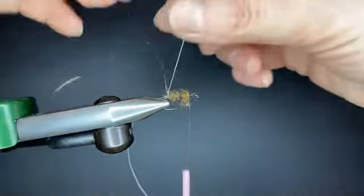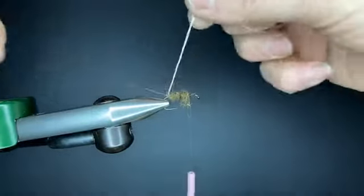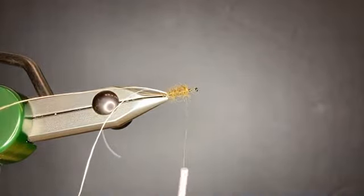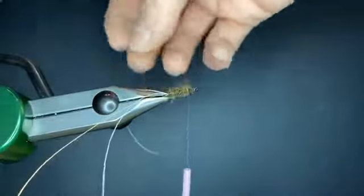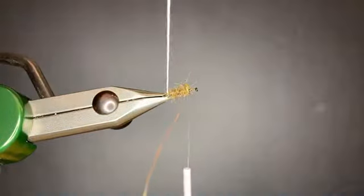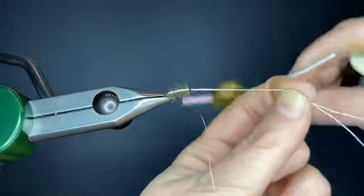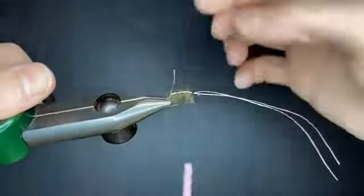And now you want to bring your white thread up to the front here. So the best way, I'll turn this way so you guys can see, the best way to do that is you can actually split it around the wire if the wire is getting in your way, or you can just hold it in the front. Take one loose wrap just to keep it in place. Maybe two, I don't know.